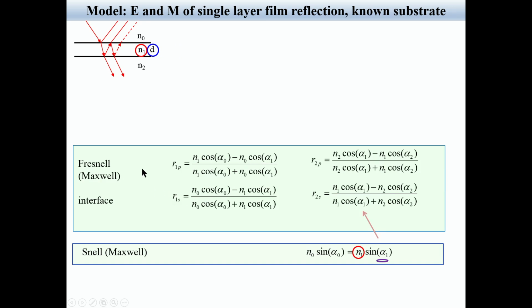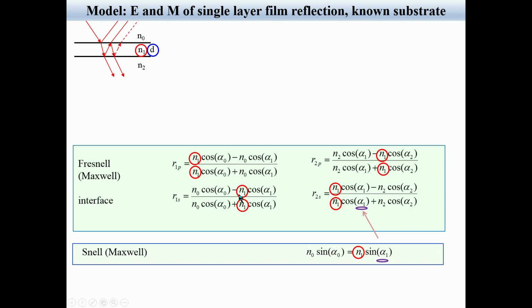And here's some math that shows you if I have incoming light, it bounces around inside the film and comes out. If I sum all the total of the outcoming light, I have a bunch of equations that look like this. Just take a quick look only. There's a Snell law that relates the angle on one side of an interface to that on the other, and the optical properties in between.